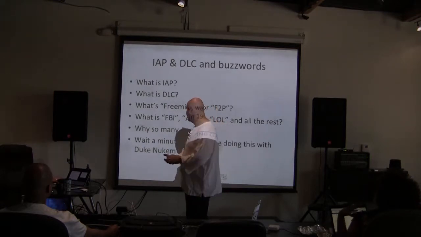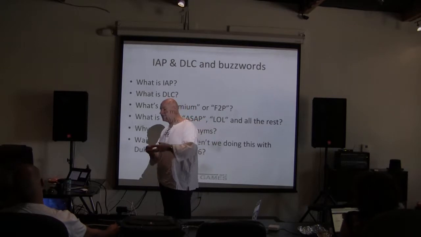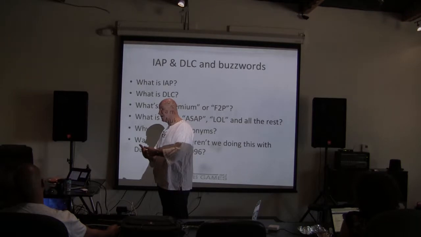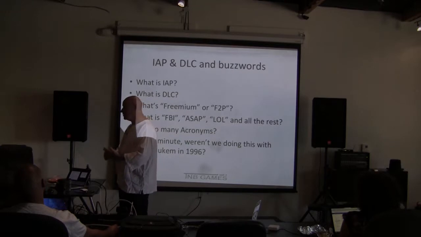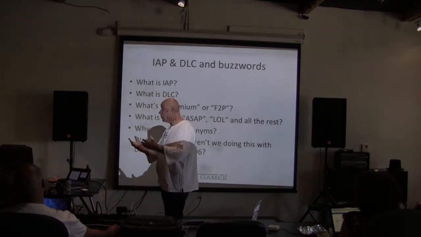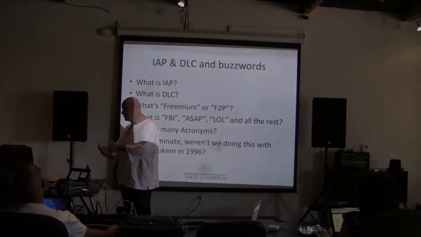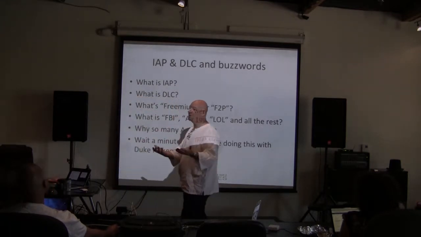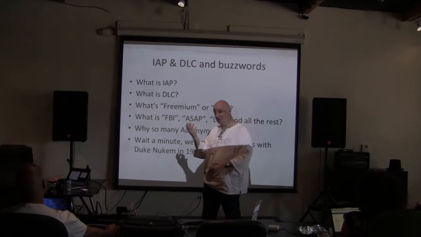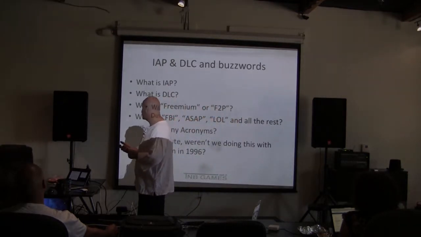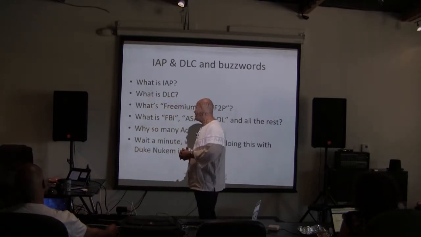DLC is downloadable content. So the difference with IAP is simply I'm giving you money. I'm giving Apple money, and Apple is telling you that I've given them money, so you better give me a new feature. A DLC is expanded content. So if I want to buy a new level, it requires a new level to be downloaded to my device. I am purchasing something that is not already present within my device. When I buy a game, I buy a game with 10 levels in it. If I want to buy the 11th level, it's not already in the game. I have to physically download it. That is downloadable content, or DLC. DLC flows from IAP, but is not the same.